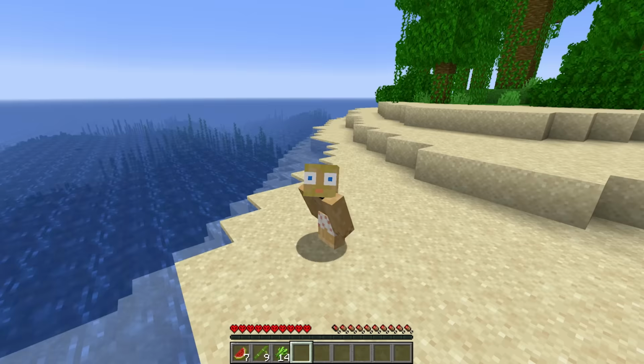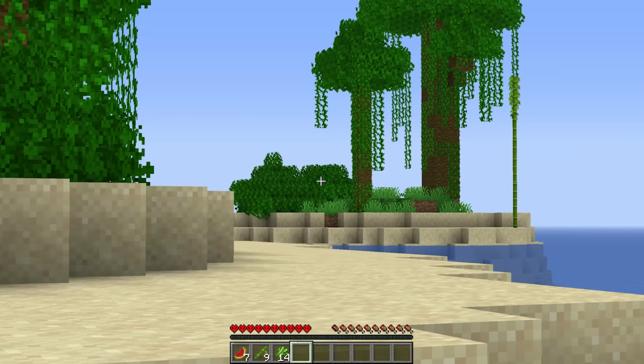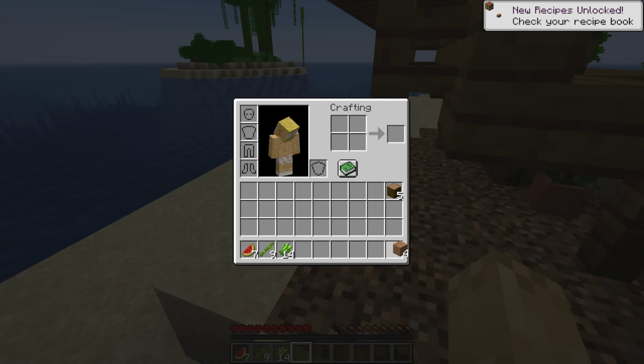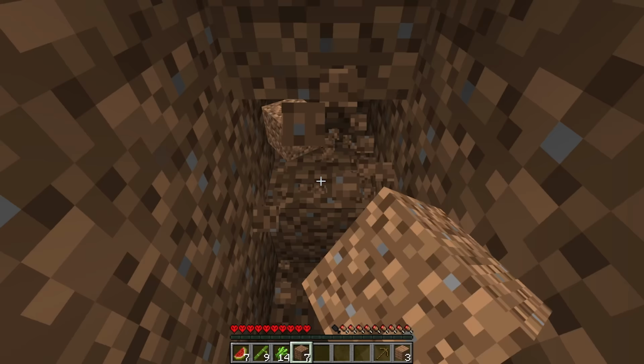Huh? Let's take a second to assess the situation. I'm on an island. I don't know how I got here. There's a small island next door with more bamboo, and we're already halfway through our first day. First things first, let's harvest some of this wood. Well, this whole tree. So then we can make a crafting table, some sticks, and a pickaxe, so we can see if there's any ores down below us.